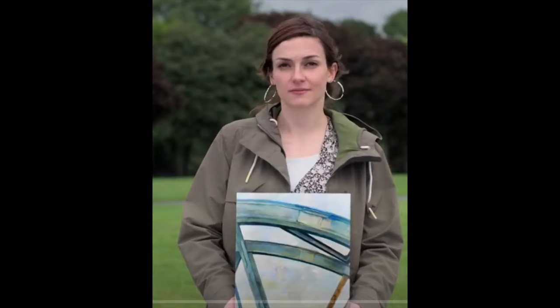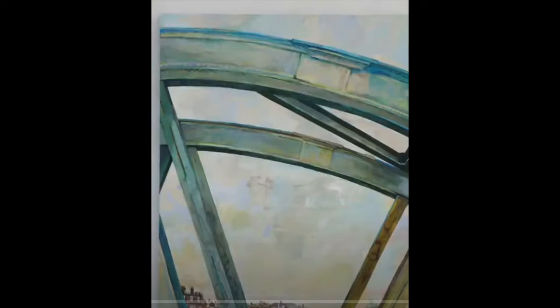Here's our next artist, and she's chosen one part of a very urban structure. And then I think we get to see in the next close-up, there is a little bit of landscape underneath. It's hard to see in that spot. But she'll use that same device today as well. So we'll get another chance to see what she does. It's very bold and very graphic.